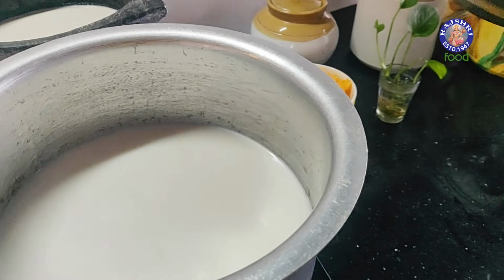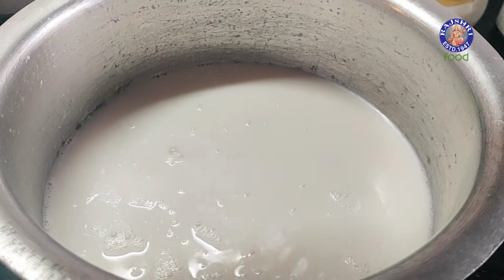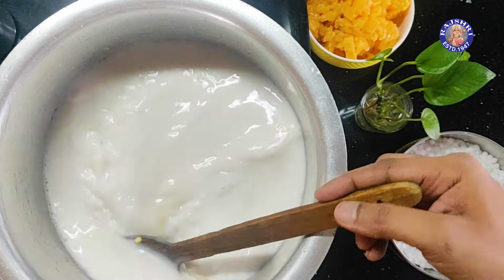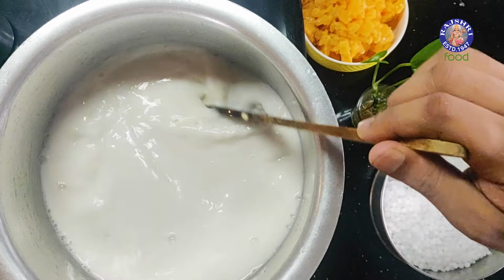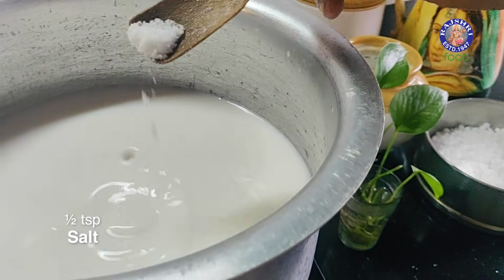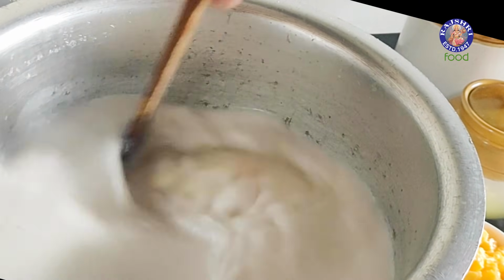To this, I'm going to add in the moong dal, which is soaked as well as drained. Allow this to cook on medium to high flame for 20 to 25 minutes. Let's light the flame. While this is cooking, we intermittently also need to stir this. Ensure that the moong dal cooks perfectly well. Now while this is cooking, I'm also going to add in half a teaspoon of salt. Keep stirring this intermittently to ensure that the moong dal does not stick to the bottom of the cooking vessel.